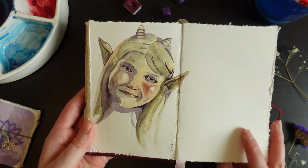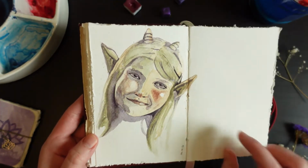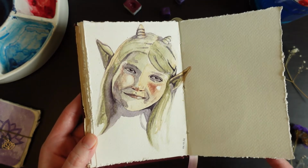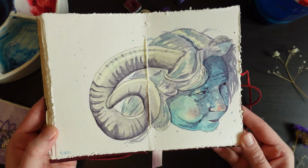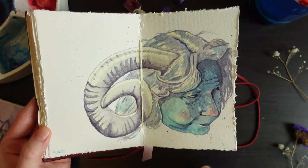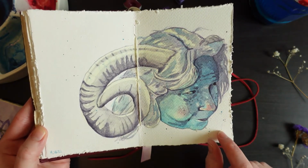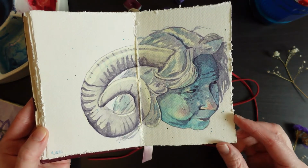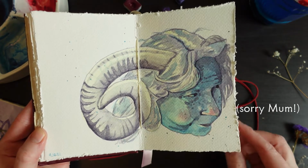After that little one, I went and painted a bigger fae portrait of her. Gave her big ears and little teeny horns. Then I painted, this is my mum, although obviously she doesn't have horns, but the face, I exaggerated some of her features. I gave her kind of chubbier cheeks because I thought it would make for an interesting look. And I think I called this one Season of the Witch.